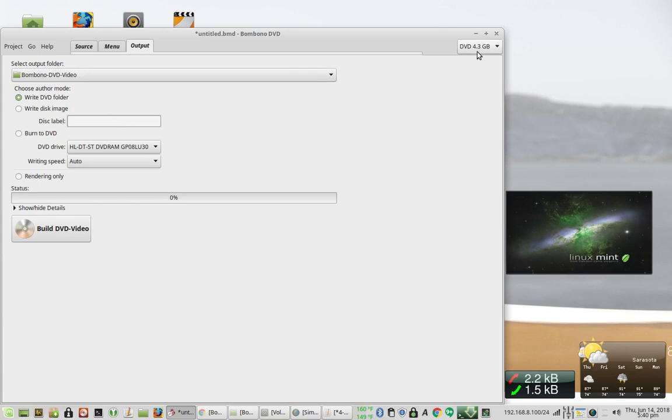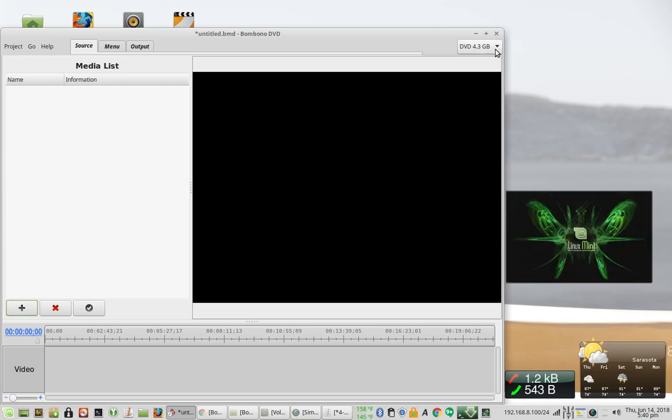Now, you notice in the upper right is a button that says DVD. Now it says 4.3 gigabytes. Bombono is reserving some space, because a typical DVD is 4.7 gigabytes, but there's also dual layer DVDs, which is twice that.